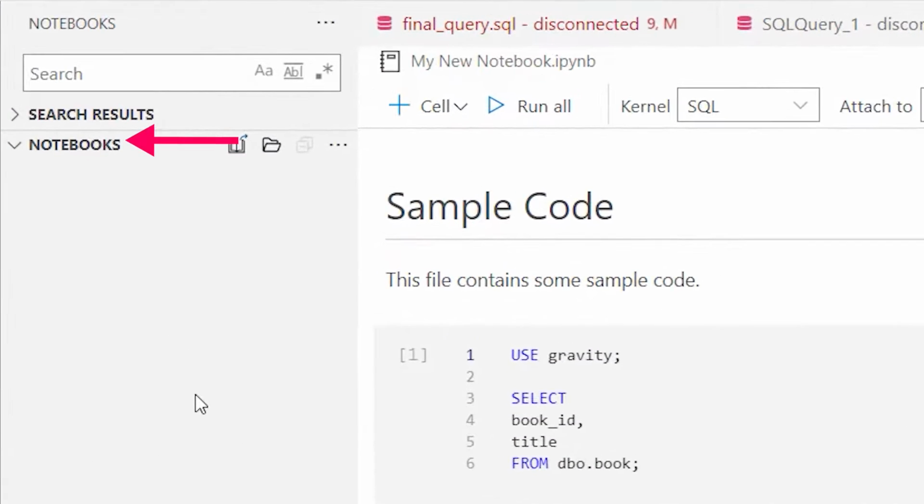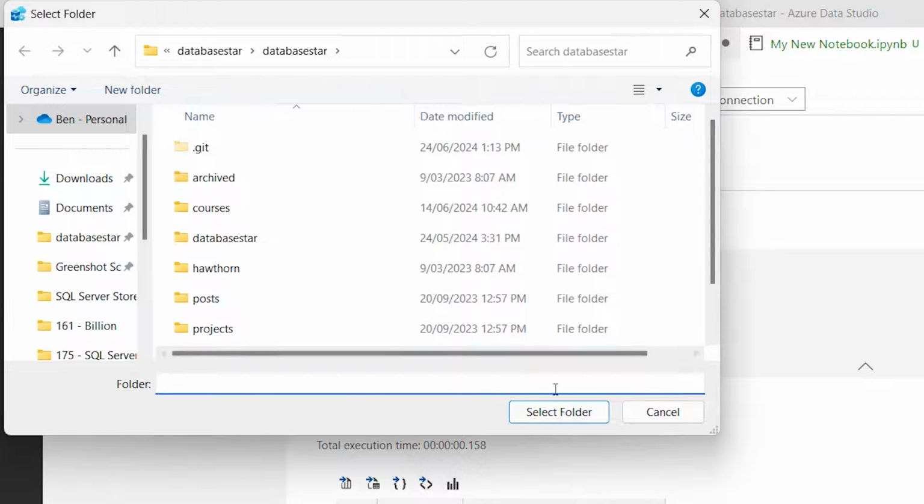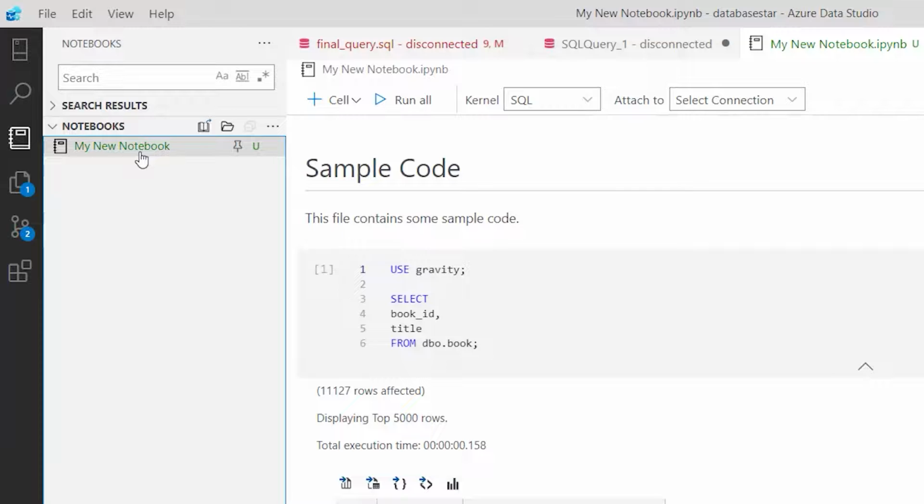The notebook panel on the left will show a list of notebooks for easy access. It's empty at the moment as we need to specify the folder. Click on the Open Folder button here and the previously opened folder is shown. This is the location where I saved the notebook, so I'll open this folder. I can then see the notebook shown here. As you create more notebooks, you'll see them in the list here.